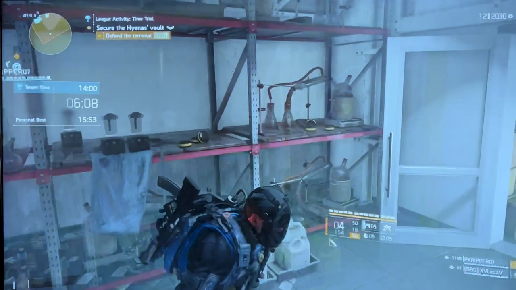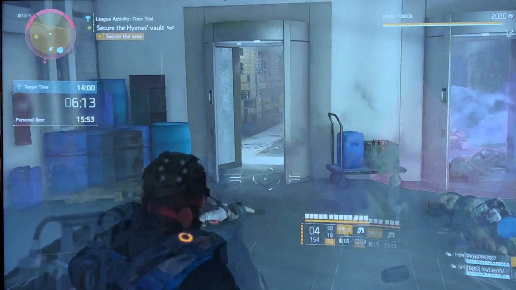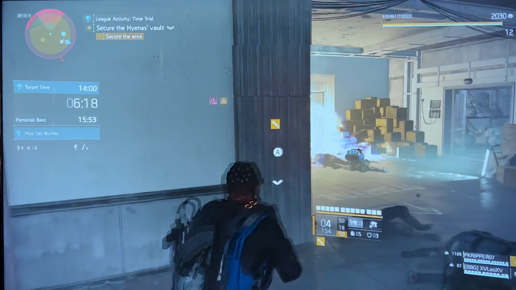Looks like we made it. All right, sweet. Oh, they sent another spawn. They spawned another one at the end. President Ellis, the helicopter on standby to extract him. They would do that at the end. Try to get down on him.